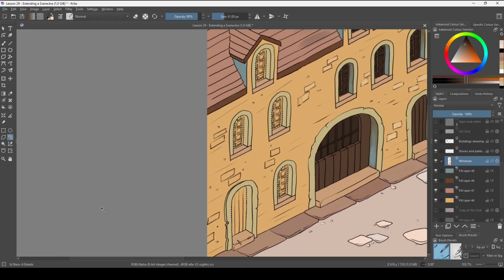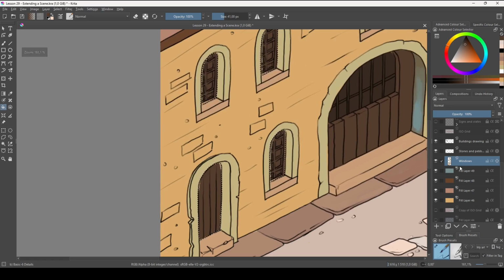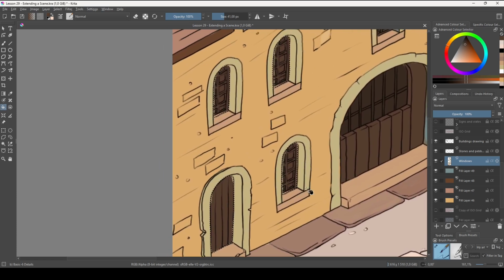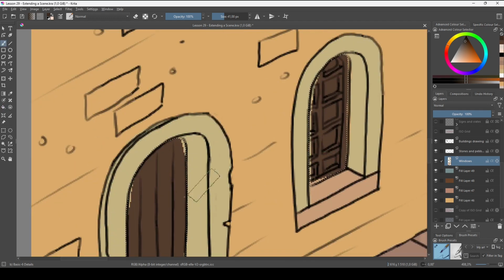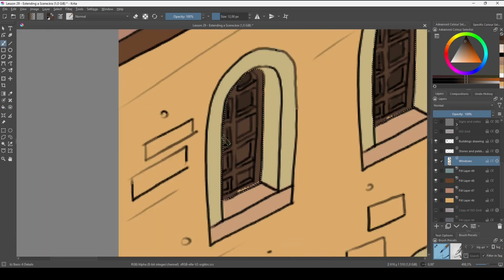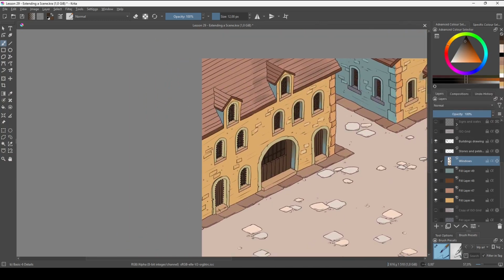And for smaller assets, I usually just go with a paint layer and fill in all of those as I go. Right, now I'm going to use the paint layer and paint on top of that, just to make things quicker. Well, I think that's basically it.